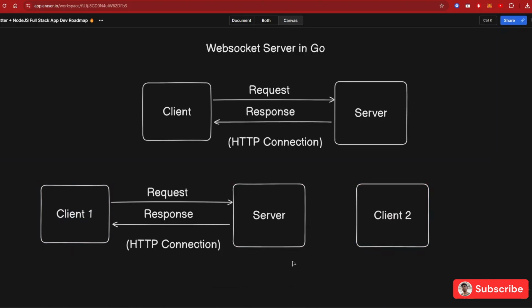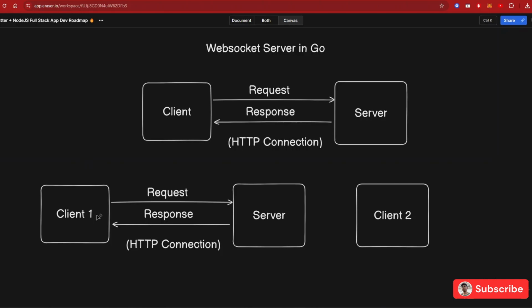Now if I want to know whether my client 2 is sitting online or not, the simple process is checking whether the user is using the mobile phone or not, whether the user is using the WhatsApp app or not, right? But the hard part is that I need to continuously know whether my client 2 is sitting online or not. Once client 2 drops, I should also be notified so that the online tag goes away, right?